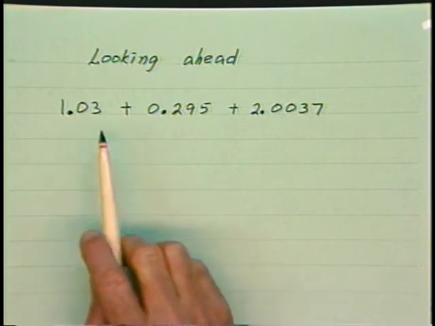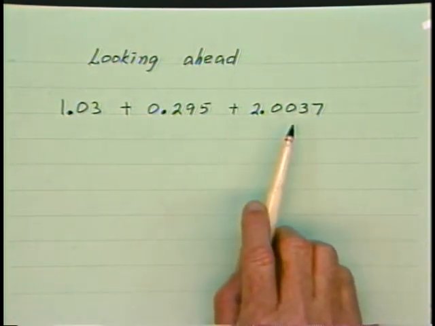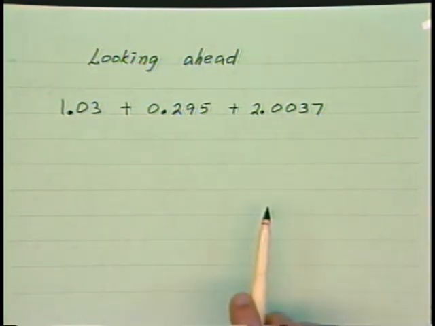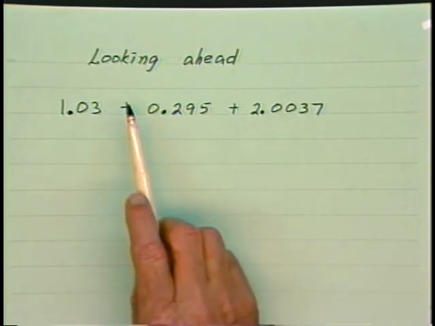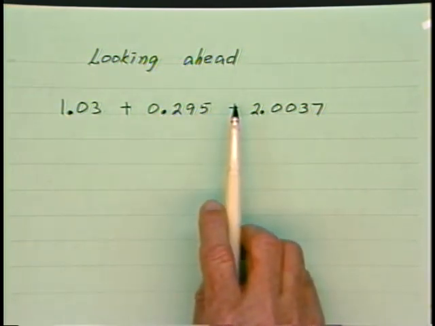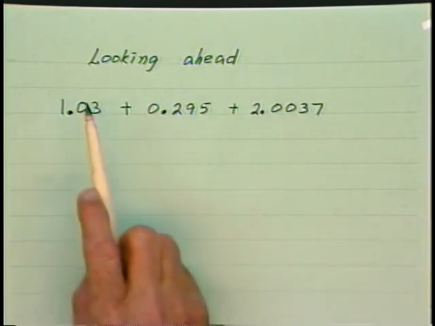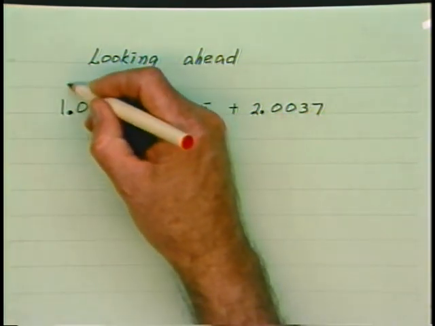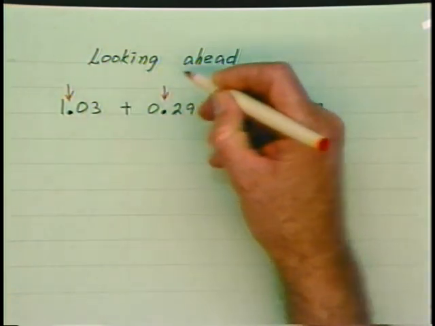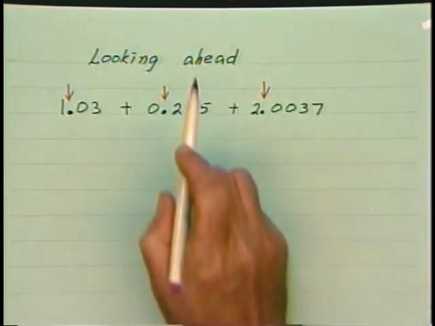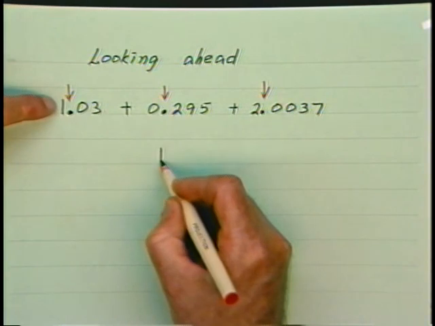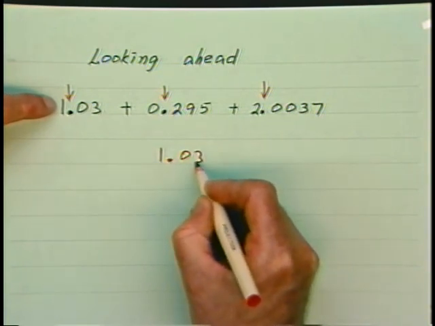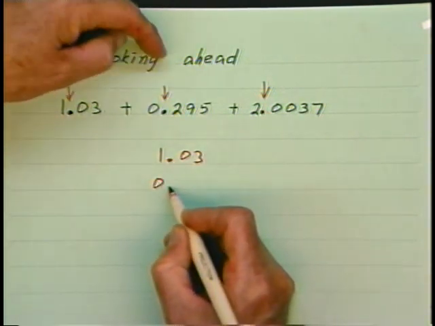Let's actually take a moment out and take a peek into a future lesson, and you'll see why this is so important. When we're adding decimals, rather than saying, as we did with whole numbers, to line up the ends, we will start our conversation by saying, line up the decimal points vertically. So this would be 1.03. This would be 0.